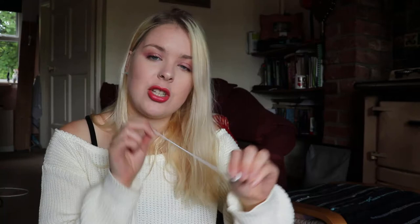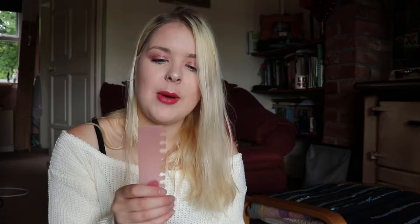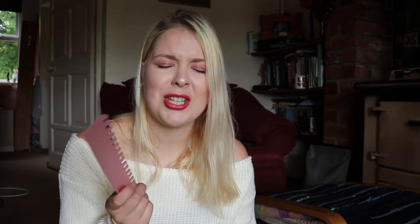You also get a piece of string that you attach to the diary, and you choose the colour of this. I've gone with just a simple white one this time because it matches the diary that you'll see in a second — just very simple. You also get to choose the colour of the ruler that comes with it. There's always a ruler that clips in. I always use this as a bookmark — I don't think I've ever actually used it as a ruler. I put it upside down so that the little extra bit is at the top, so I can quickly find what week I'm on. Very, very handy. I've gone with a light pink this time, and you'll see why once you see the diary — but you get this in all of them and you choose the colour.